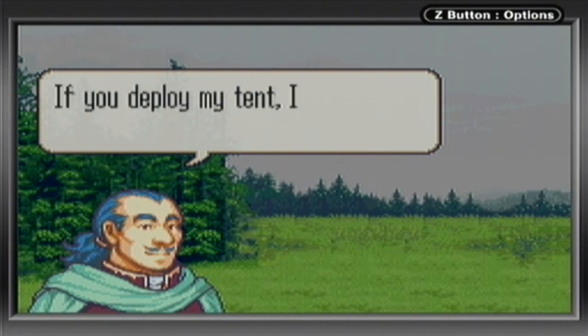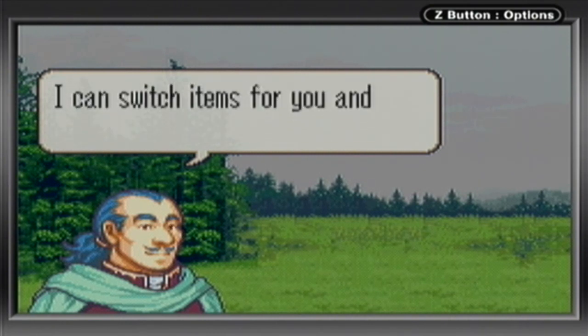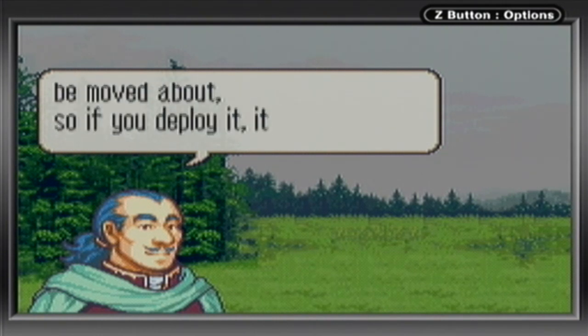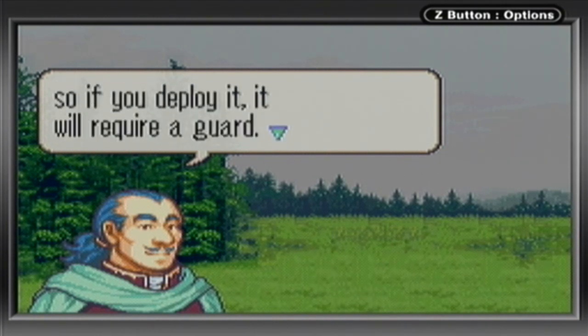Lord Eliwood, shall I join you? If you deploy my tent, I can help with equipment. I can switch items for you and hold them if your packs are full. However, my tent cannot be moved about, so if you deploy it, it will require a guard.